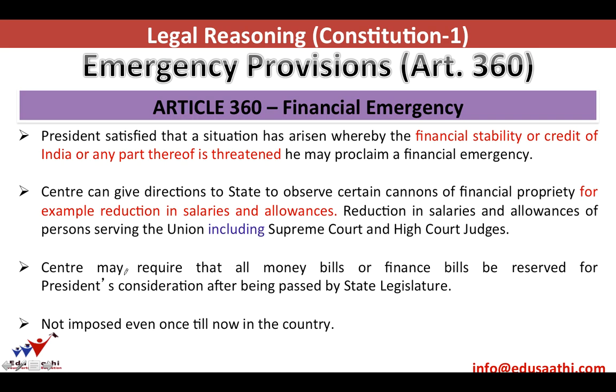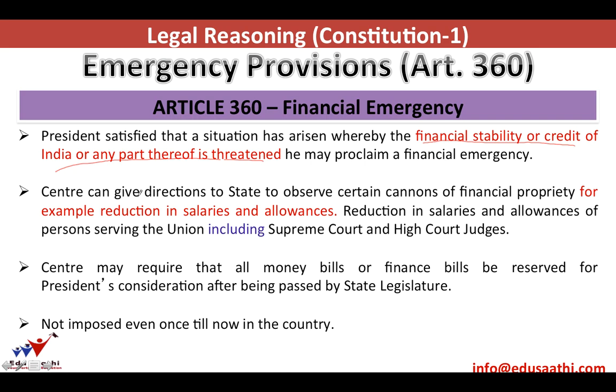Next is Article 360, that is financial emergency. President satisfied that the situation has arisen whereby financial stability or credit of India or any part thereof is threatened, he may proclaim financial emergency. So it relates to monetary and credit basis. The financial stability is threatened in India or any part thereof. In that case, financial emergency can be proclaimed by the president.